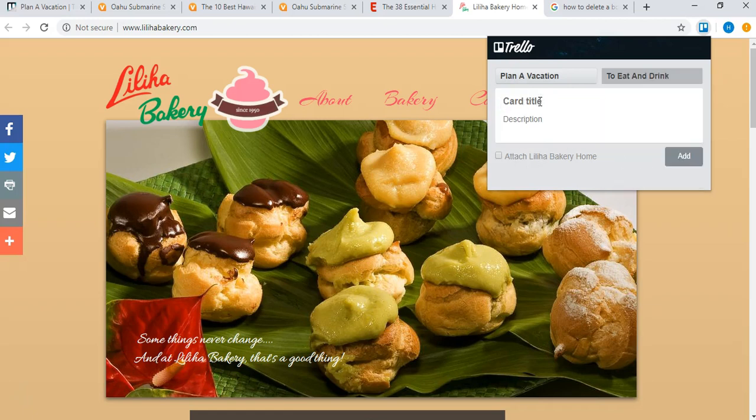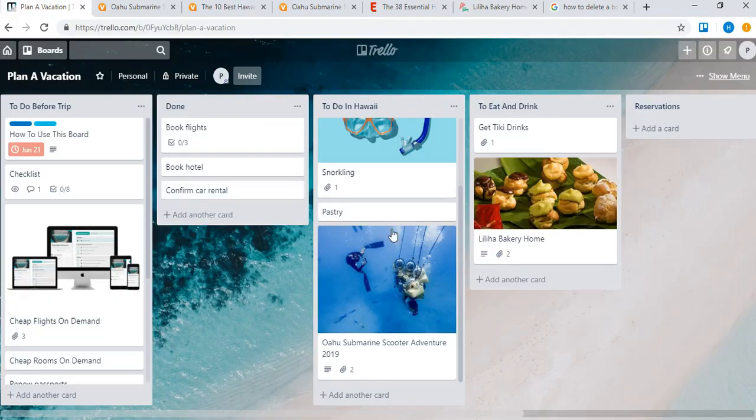And again, I can add a title or description myself, or I can simply click this attach. Right there, it'll automatically populate the name from the website information. Click add. It's creating the board and card. I come back to my board and bam, there it is right there. This, ladies and gentlemen, is like the gold mine of using Trello for vacations. This is like the money pit right here. Like this is where the pot of gold is.